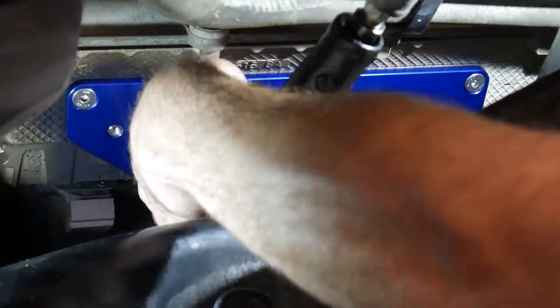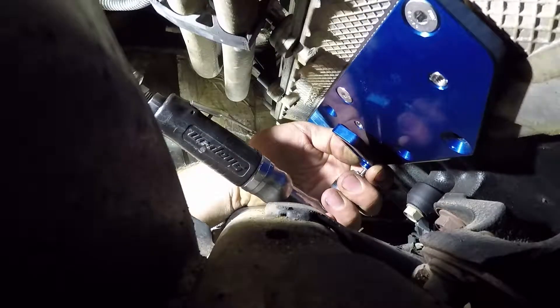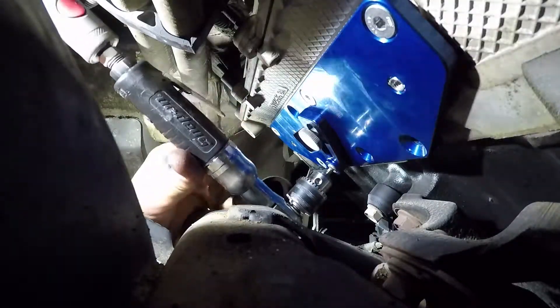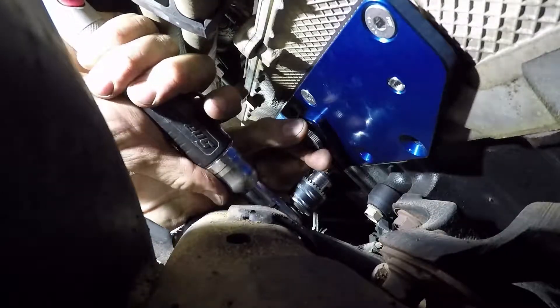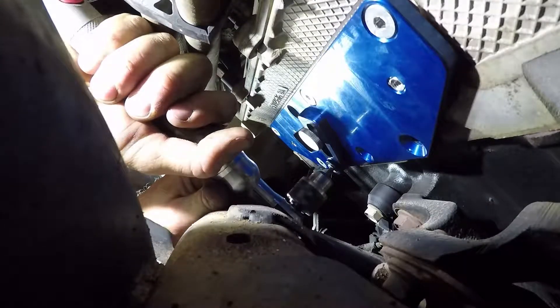You're going to want to take the drill guide off of the template every once in a while to clean out the shavings, so this wasn't a big deal. I extended my drill bit out another quarter inch or so, put the drill guide back onto the template, and continued to drill. You're going to want to use a right-hand drill bit, because if you use a left-hand drill bit and it catches the bolt and tries to spin it, it'll force the bolt into the drill guide and it can break it.